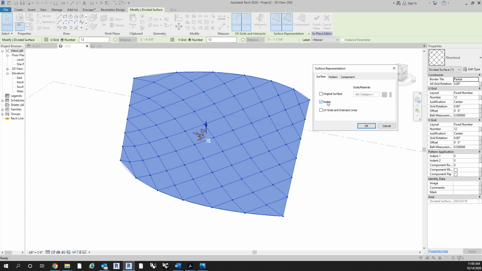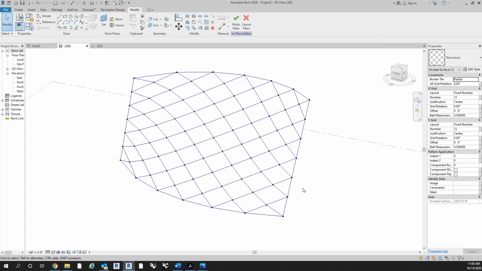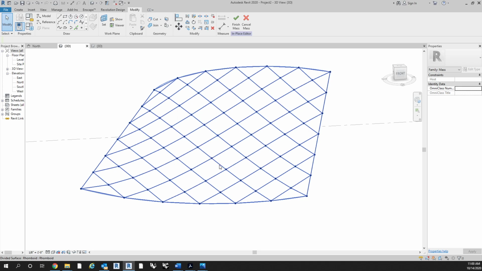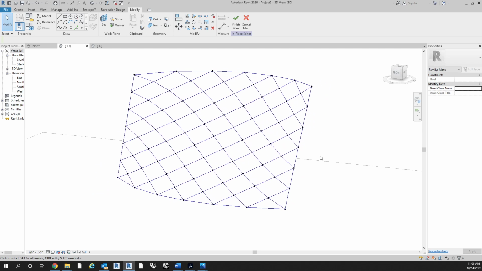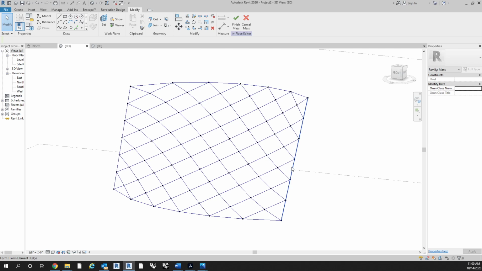You must have nodes turned on so that you can apply the family that we will be building. So select those nodes, turn those on. All right, these will be the basis for our panels. Now, we've set up our conceptual mass and our surface so that they can have the adaptive panel applied to it.